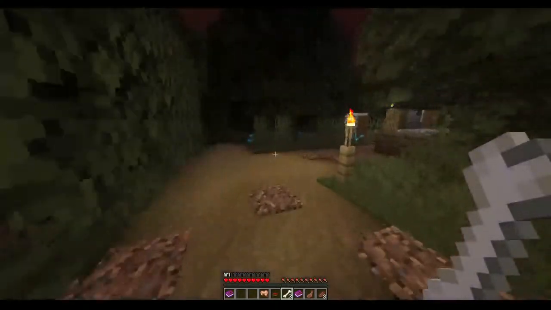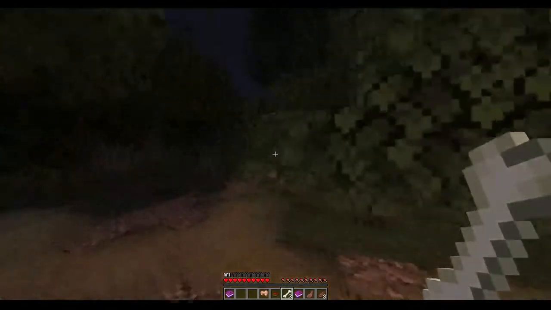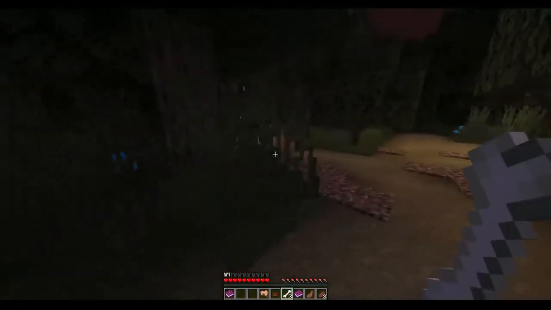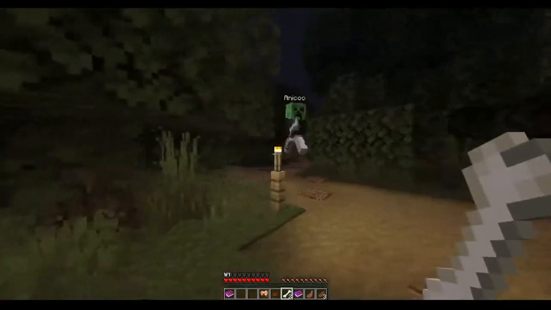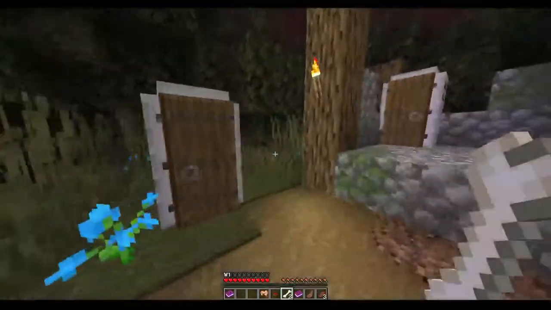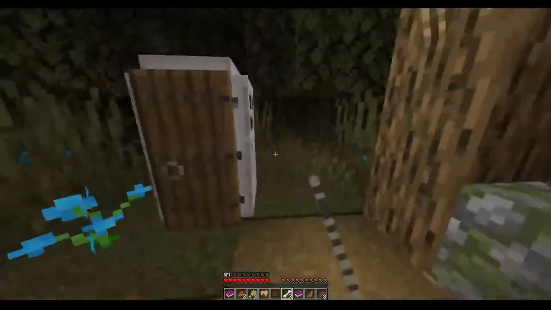Hello? Okay, this way? There's multiple hidey holes over here. Where are you? I'm sorry, I'm coming back. You just wander off into the darkness? No. I would never. Where the hell did you go? Oh my god. There's a key! What do we need a key for?